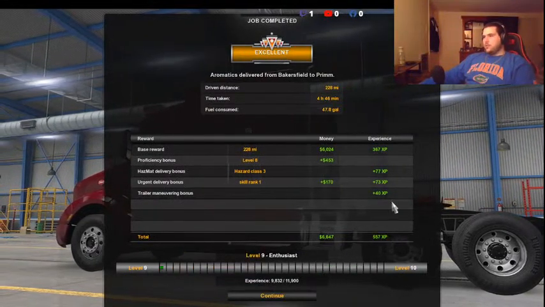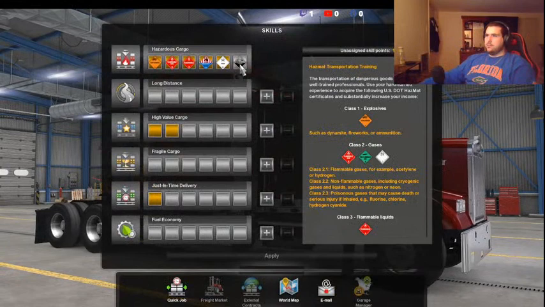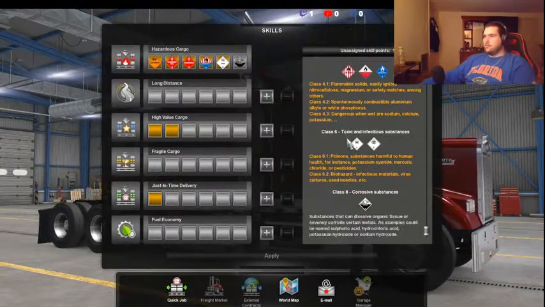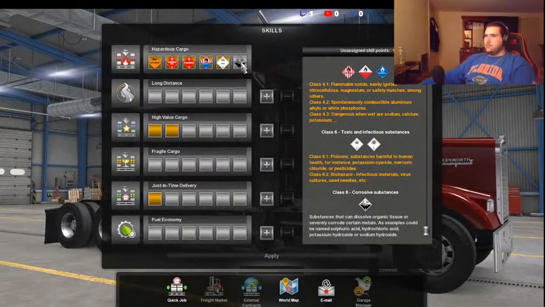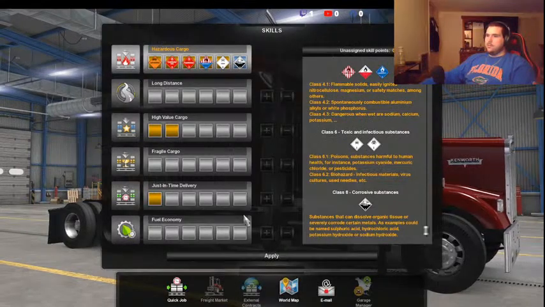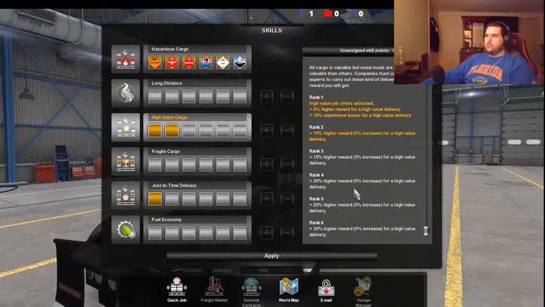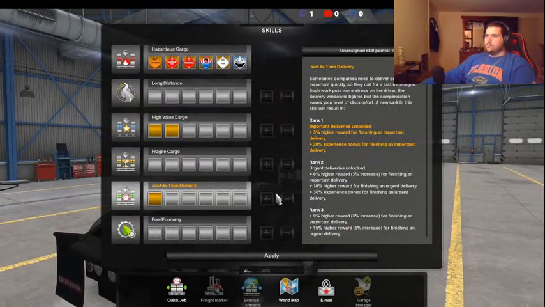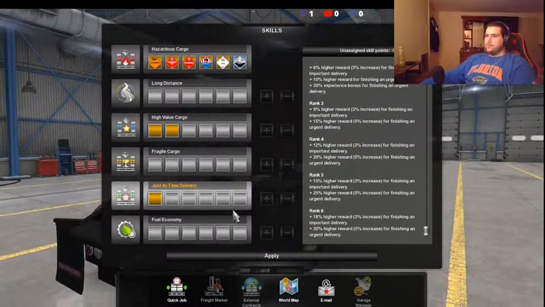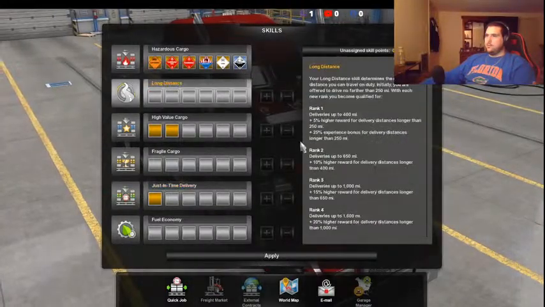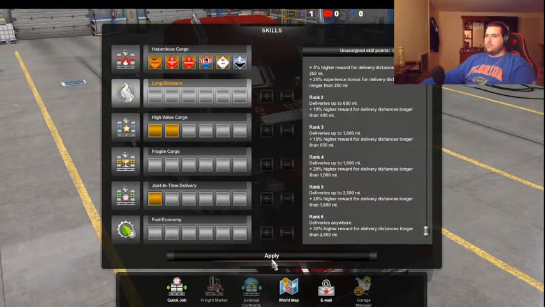I need to start watching loads that have more experience on stuff, because that's what I ultimately just experience. So I have that maxed out now, and then I think I'm gonna max this out next. I'll max these two out next. Not really concerned about this one or this one or this one.